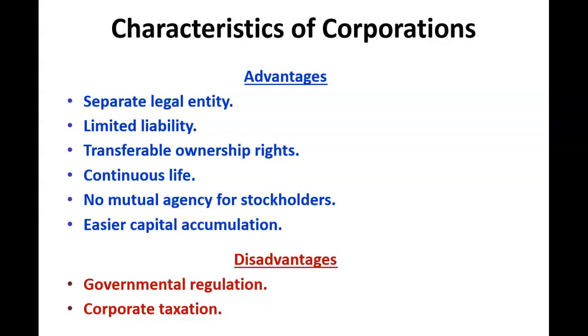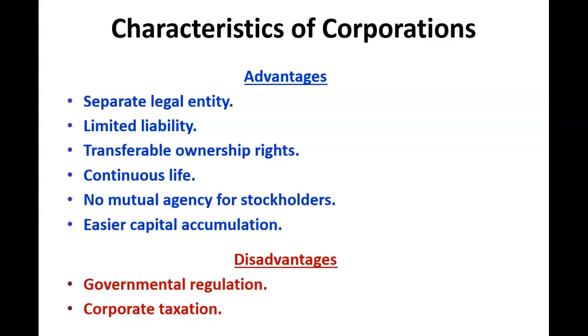There are some advantages and disadvantages of a corporation. Some of the advantages include separate legal entity from its owners. The owners have limited liability. Owners of a corporation are not normally found to be liable for the debts of the corporation or for the actions of the corporation. Ownership rights can be transferred. A stockholder is free to sell their shares of stock. And continuous life, meaning that the corporation will continue its existence if a shareholder either terminates its relationship with the corporation or if a shareholder dies. It does not terminate the business of the corporation.